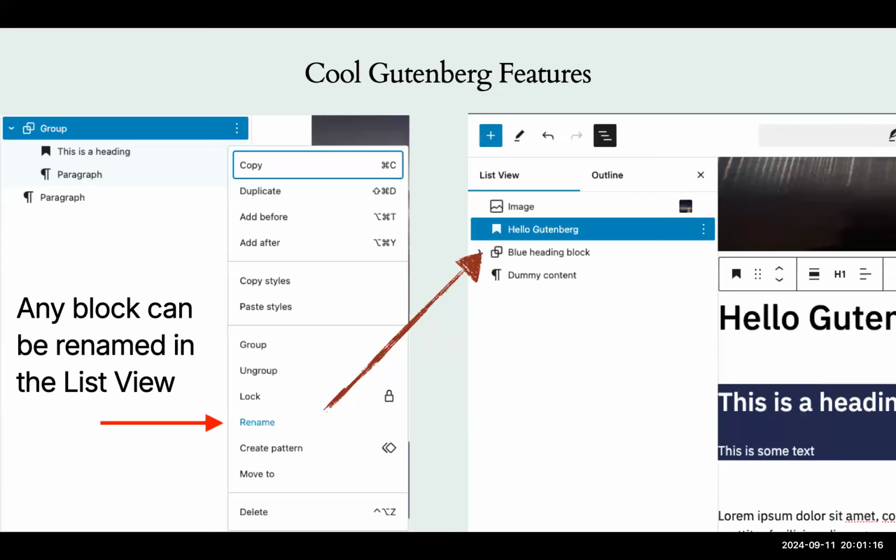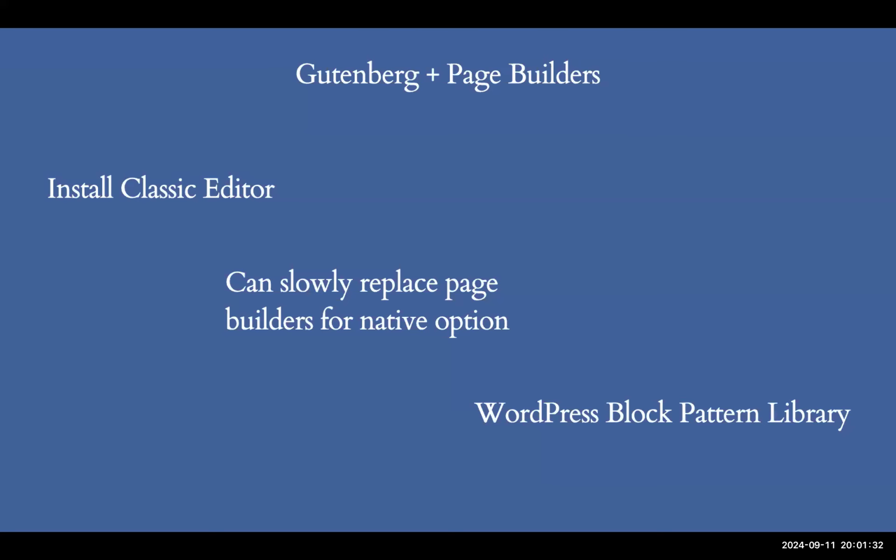Moving on to the next point with the features, thinking about how Gutenberg sits alongside page builders: if Gutenberg has all these features, what is the role of page builders today? Gutenberg can sit alongside page builders. As I mentioned, it's part of WordPress now. If you had Elementor or Divi or Beaver Builder or whatever installed on your WordPress site, you would essentially have two page builders sitting side by side. So it can get really confusing.